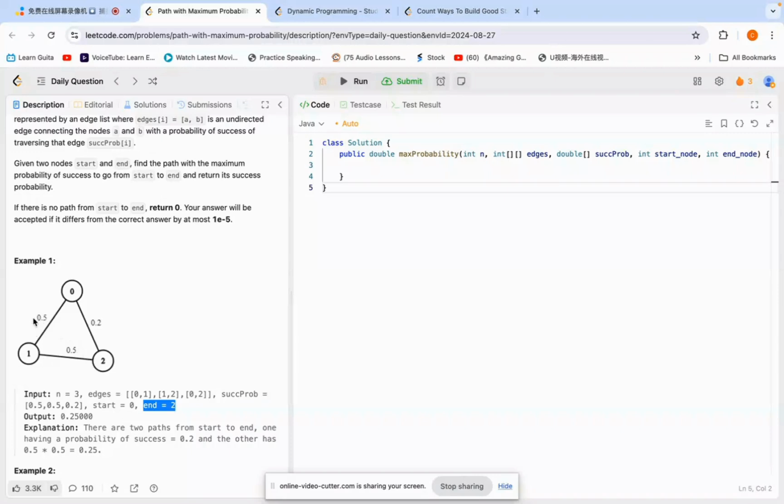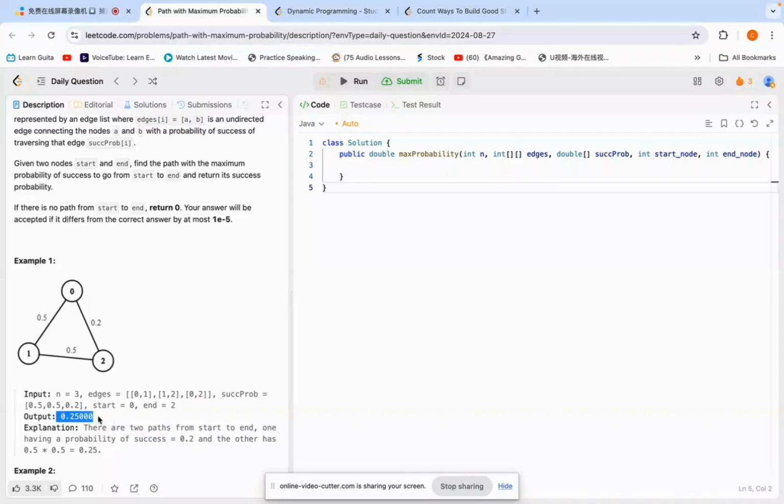So 0.5 times 0.5, we get 0.25. The second path is we can directly go from 0 to 2. This one takes 0.2 probability. But we know 0.2 is smaller than 0.25, right?